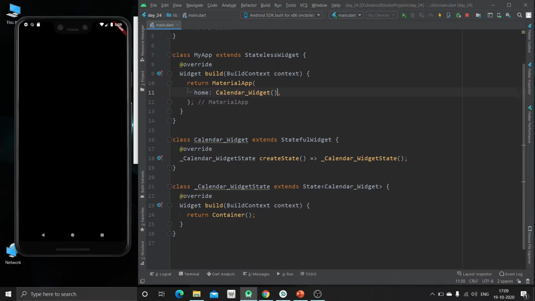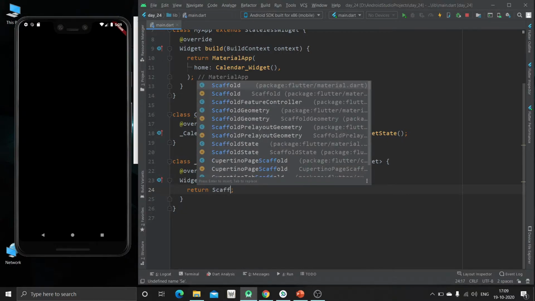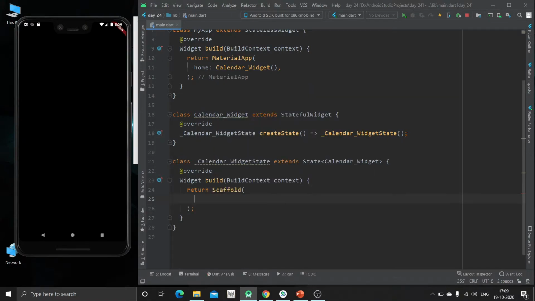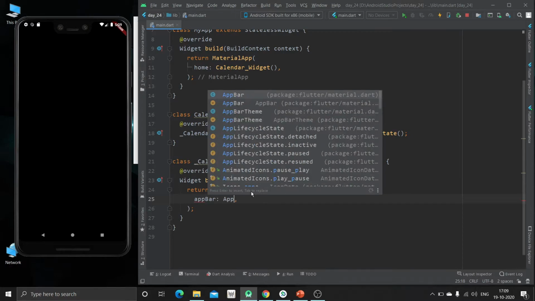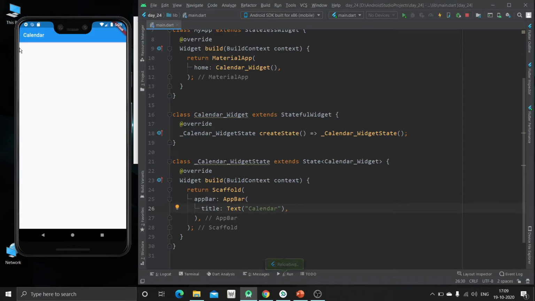So we are going to create the calendar. So first of all we will create the scaffold. Now inside this scaffold we will create the appbar. We will give some title and wrap it inside the text widget. So it is calendar. Now just hit Ctrl and S. Now you can see here is our appbar.